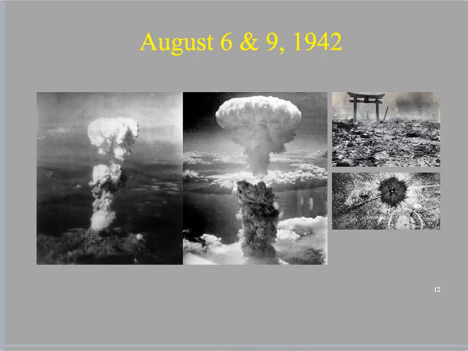Now the big pivot, right? So the scientific community had already started to make the turn, right? But the world as a whole did not really make the turn or even think about this stuff until August 6th and 9th of 1942. Those are important dates, right? This is the one time I will quote an exact date and say that it's important. But August of 1942 is super, super important, because this is the dates that we dropped the atomic bombs on Hiroshima and Nagasaki and ended World War II.